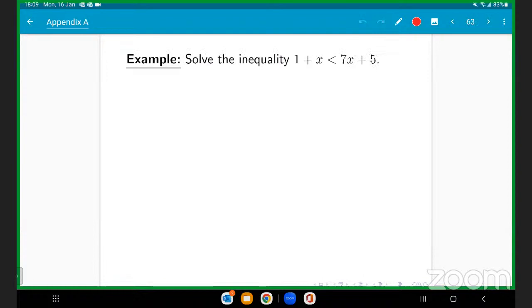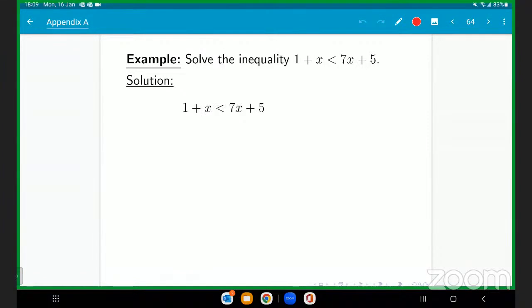For example, let us solve an inequality. When we say solve an inequality, we perform the same operations as we do with equations. However, we respect the inequality rules, particularly when it comes to multiplying by negative numbers or taking reciprocals. And we want to find all numbers x which satisfy the given inequality, instead of particular solutions, as is the case with usual equations. Nevertheless, let's begin with this one here.